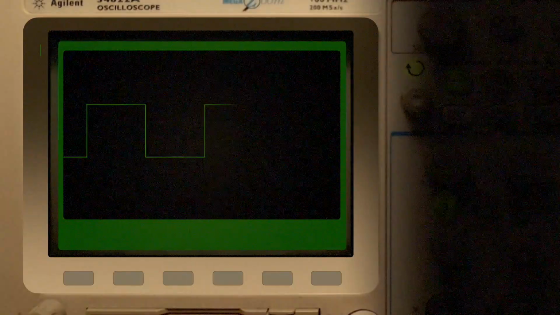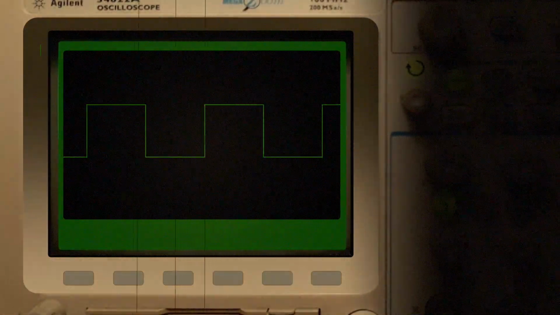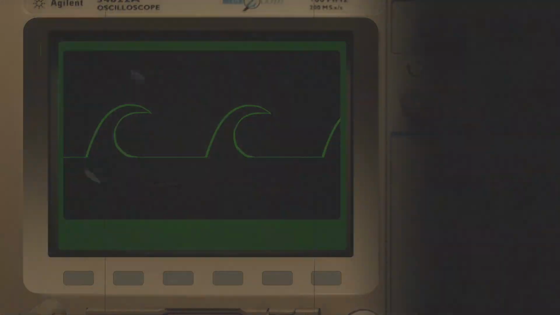But wait, what is a waveform, you ask? A waveform is a line drawn on a screen which changes over time. This waveform is called a square wave. This is because its waves are sharp and look like a square. But there are many different styles of waves, such as sine, triangle, sawtooth, and tidal.